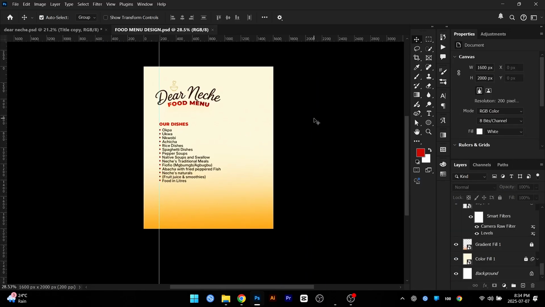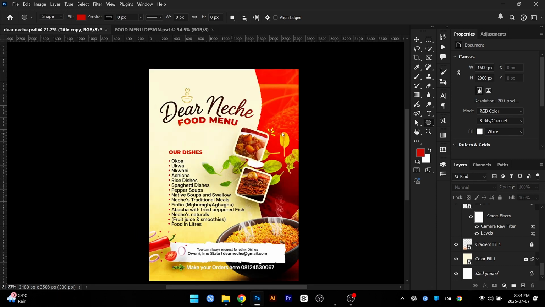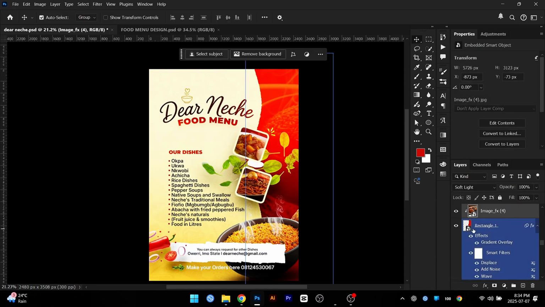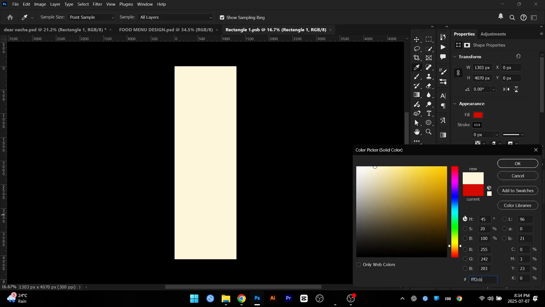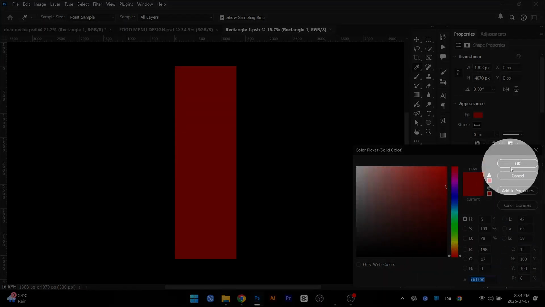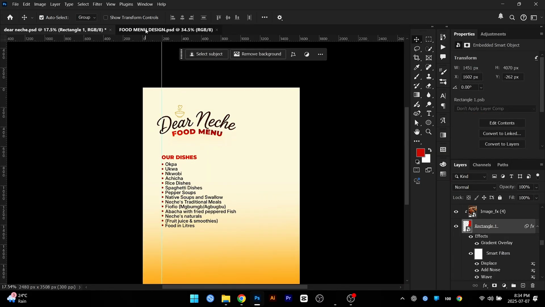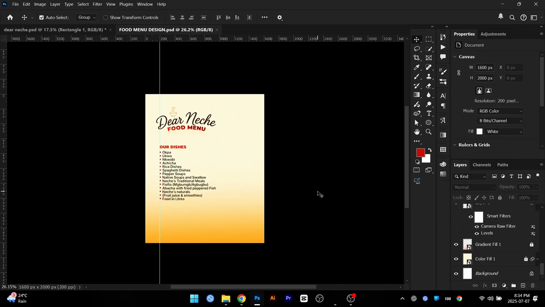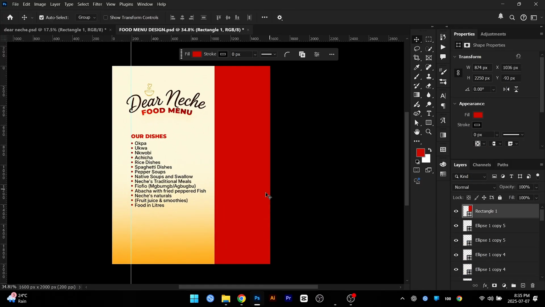So the next thing I did was to create a shape. I want to make sure I'm using the right colors I used here. So I'm going to go back to this one and copy the color code here. So I just created the rectangle. Hit U on your keyboard to create a rectangle, and you have this.